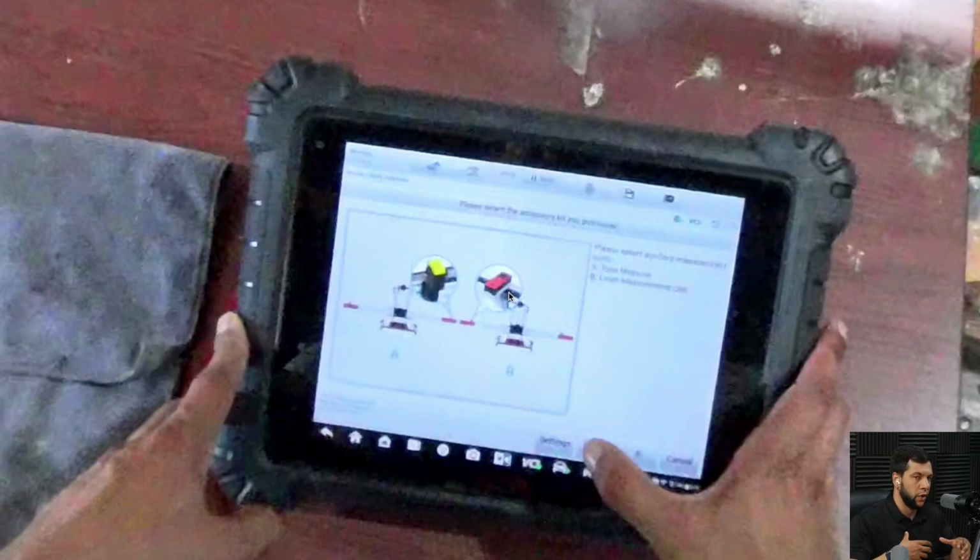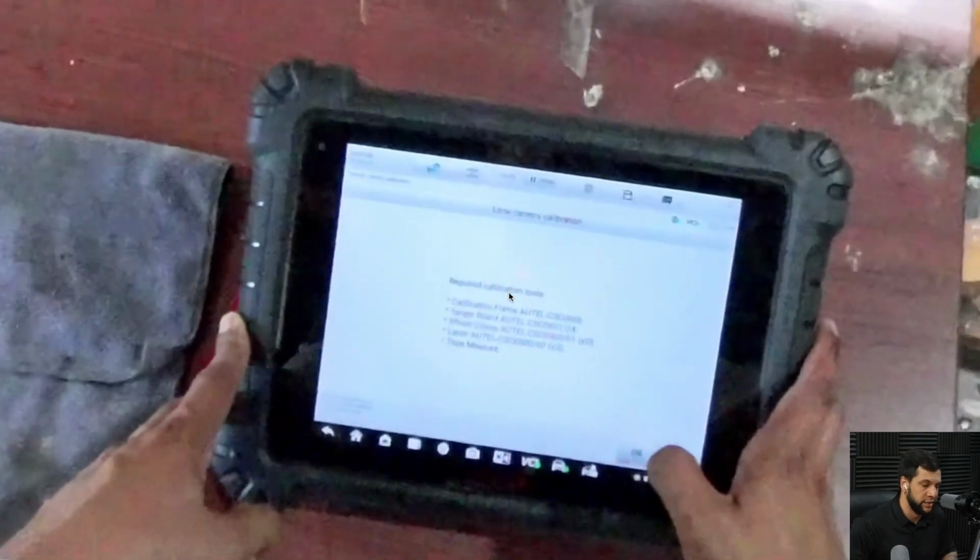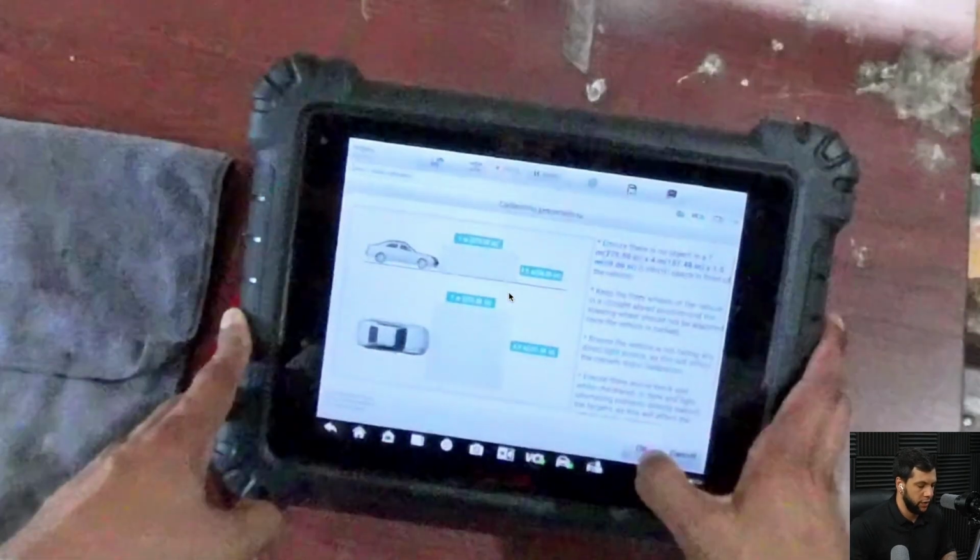Me and Fernando, we work on a lot of cars, and sometimes it's better to use only the tape because it's easier, it's faster. Sometimes it's better to use the laser because it's easier and faster. This will not change the calibration because the measurements or the values that you're gonna measure are always gonna be the same. Okay, will always be the same. Sorry.